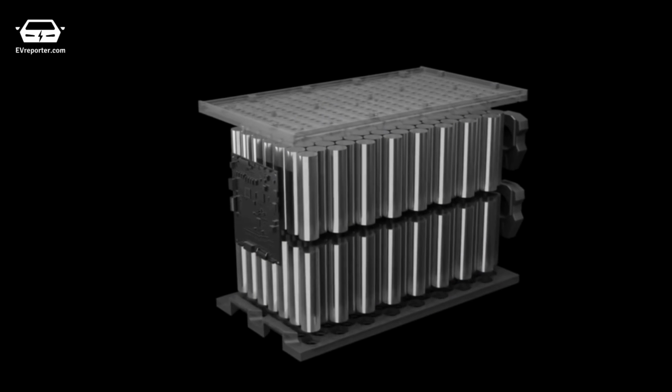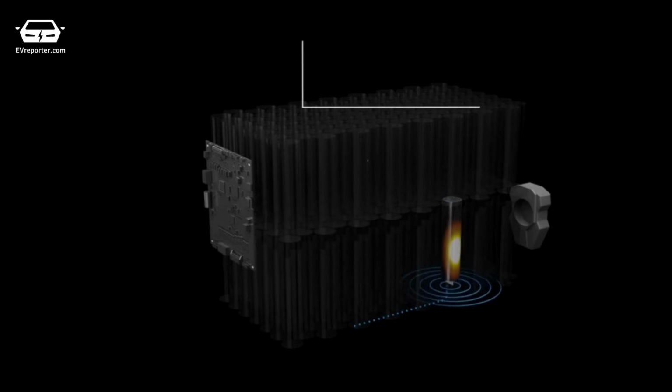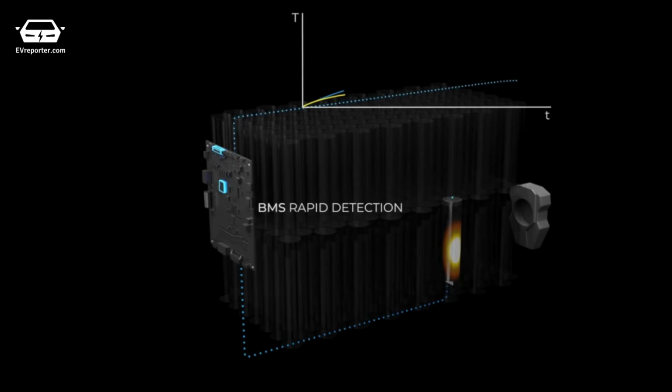There are multiple sensors across the entire pack. We have a sheet in the middle which measures temperature across every cell. It's not really an NTC per se, but a thermal chamber, a vapor chamber essentially, where if a certain amount of pressure acts on any of the cells, it knows that at least one cell is going above 60 degrees, and it'll cut off the entire pack and put the fans in overflow mode.